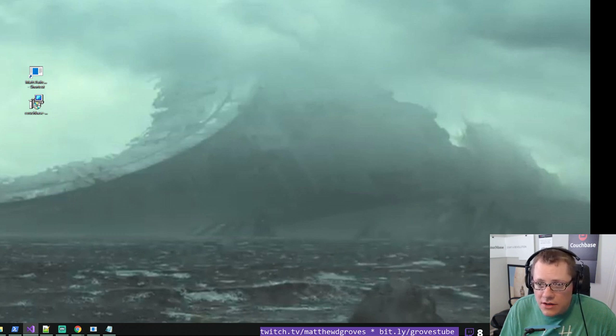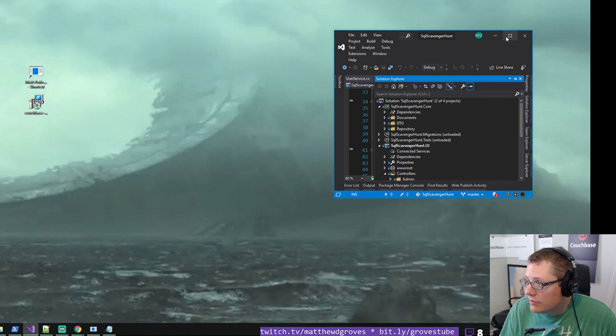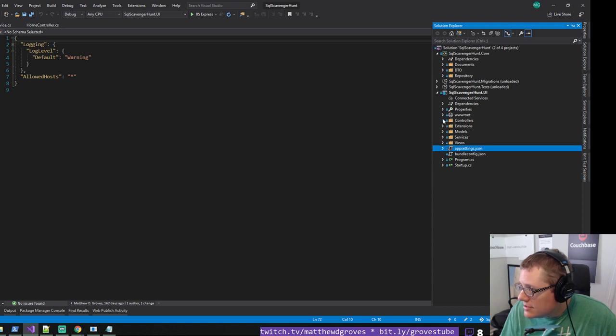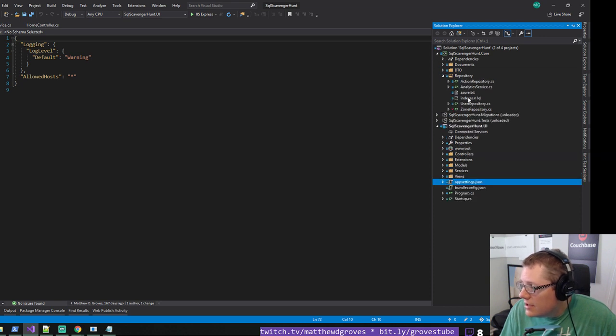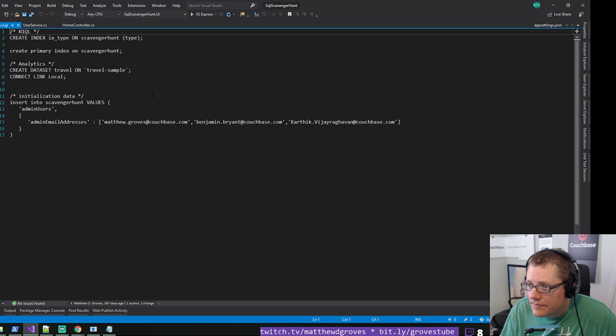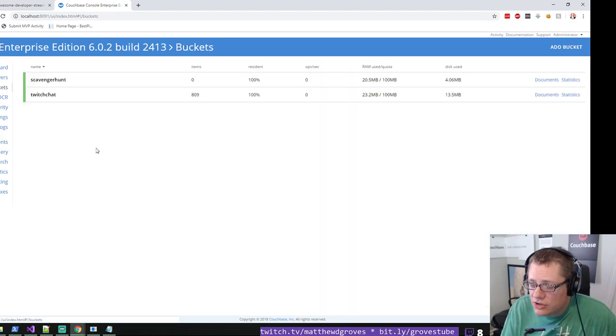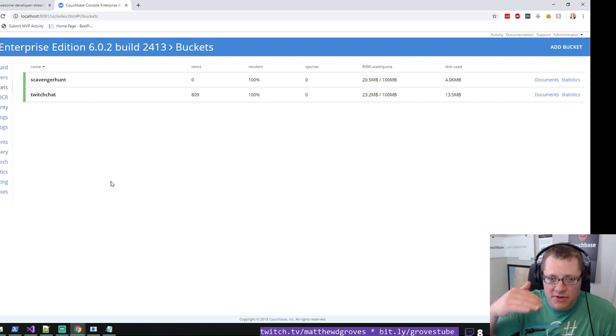Now, in my scavenger hunt project, there is a part of it that is not automated yet that probably needs to be automated, and it is the indexes. Right now they're just in a N1QL file right here. I've just recently migrated this into Docker from just bare metal.